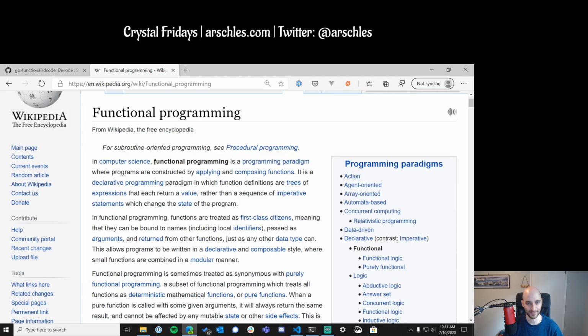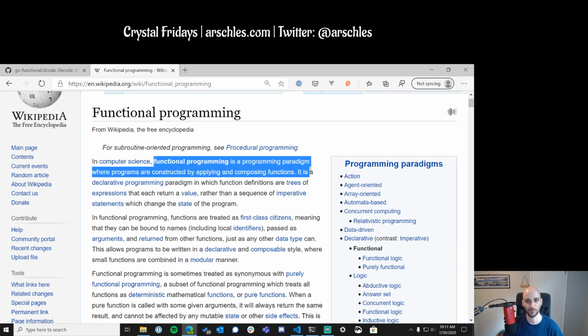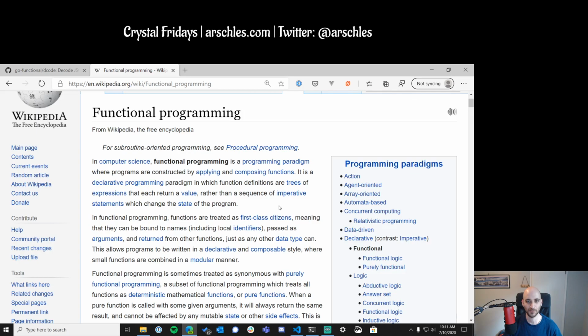So anyway, just going over what is it? If you read through this, there's a programming paradigm where it's applying and composing functions, blah blah blah. Basically, functional programming is when you write programs that only have functions. So it doesn't have classes or structs or inheritance or polymorphism or any of that stuff. It sort of has polymorphism, but don't really worry about what that is if you don't know. Really, functional programming is the most basic kind of programming. It's just functions. You'll see some of that when I go over this decode library.